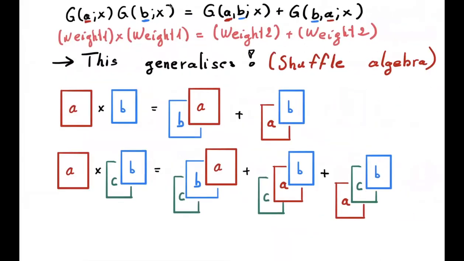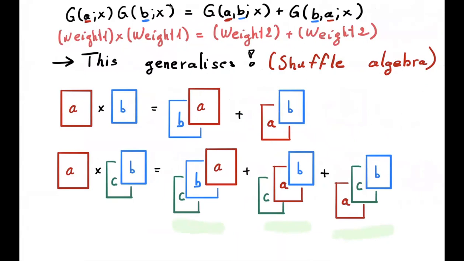Now imagine you have two decks, one which has one card A, another deck with two cards B, C in that order. B is on top of C. What are all possible ways of shuffling the two decks? Well, either you put A on top, that is what is here, or you put A in the middle, or you put A at the bottom.